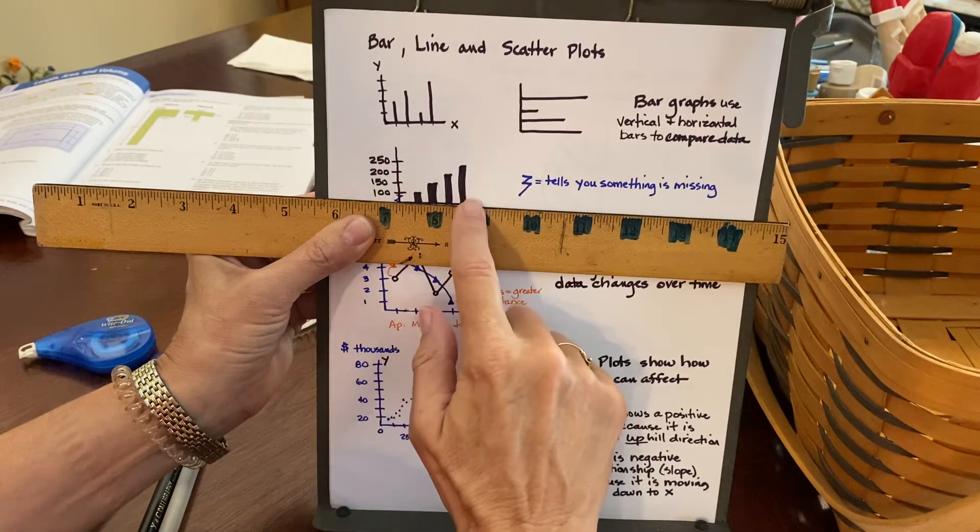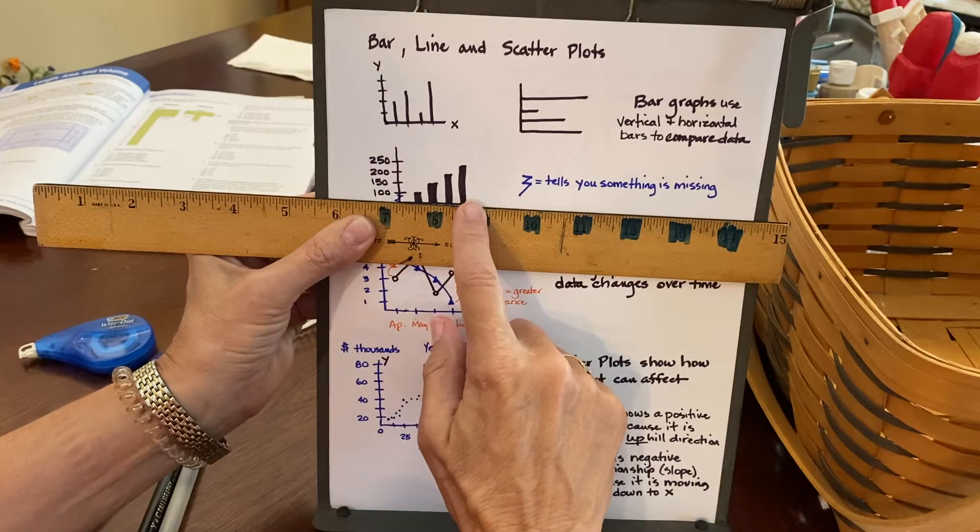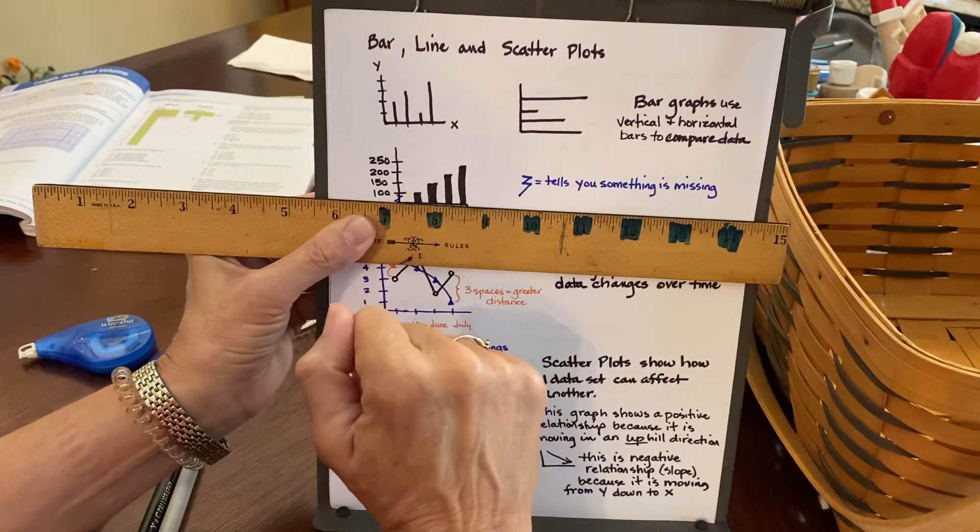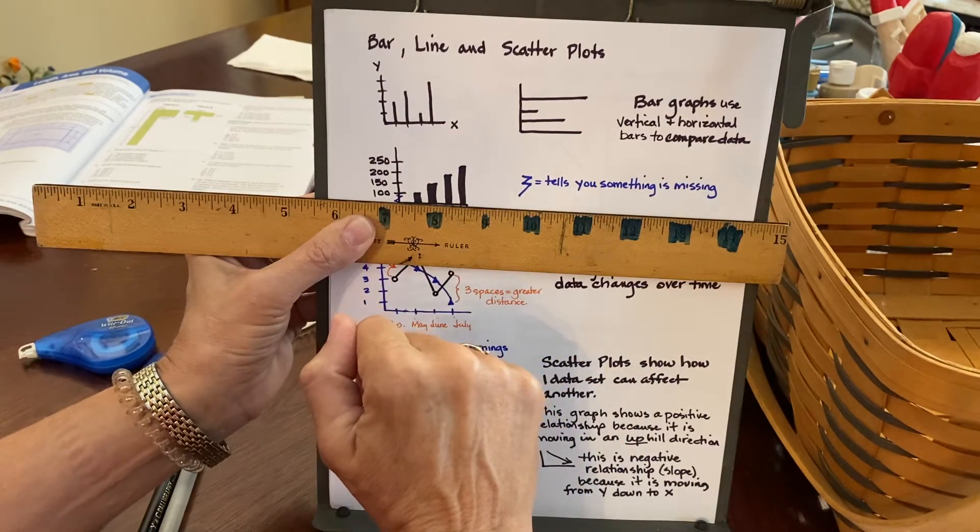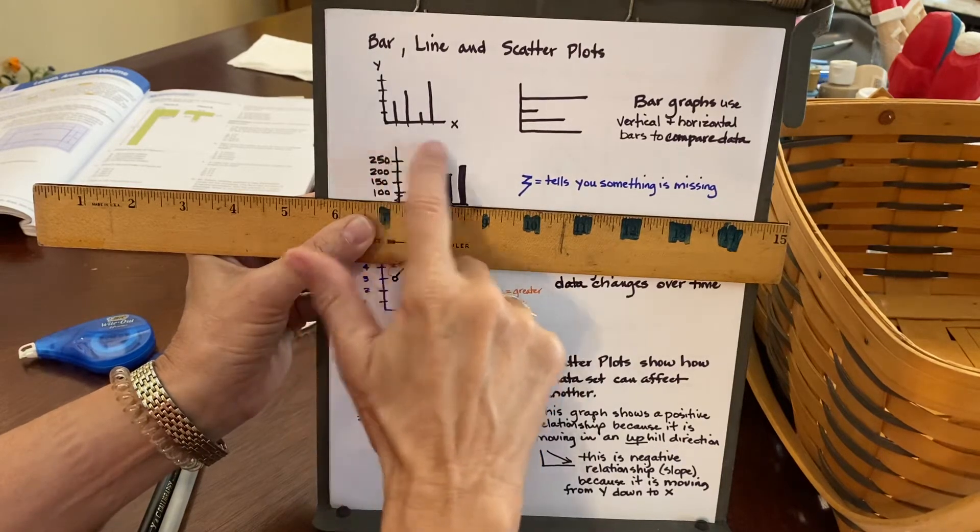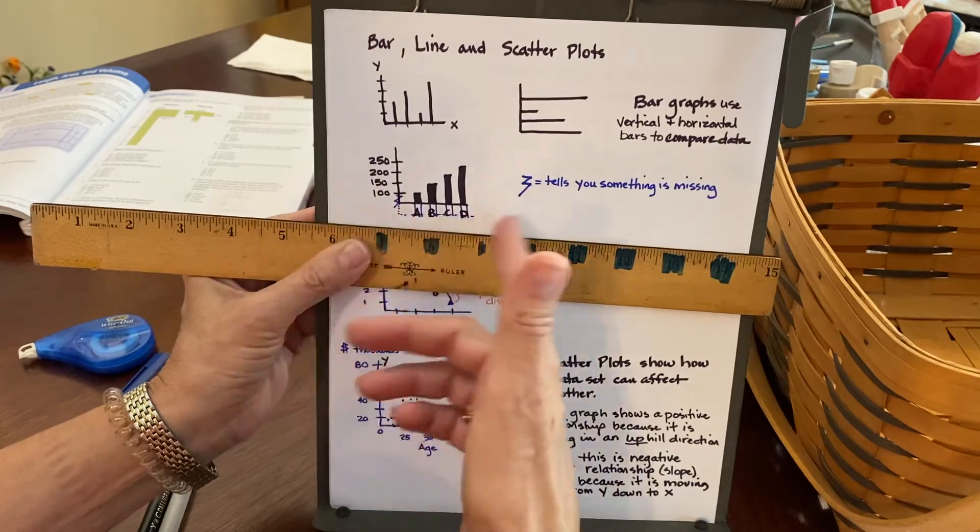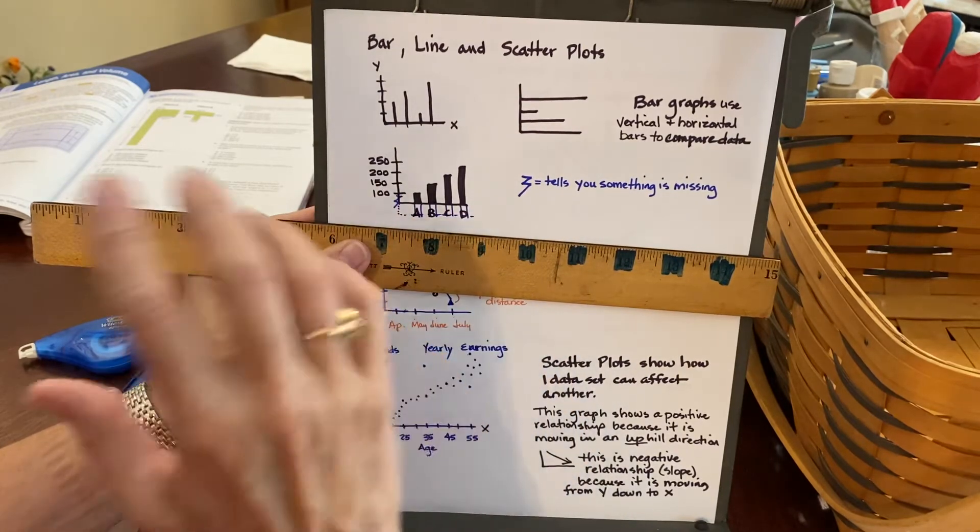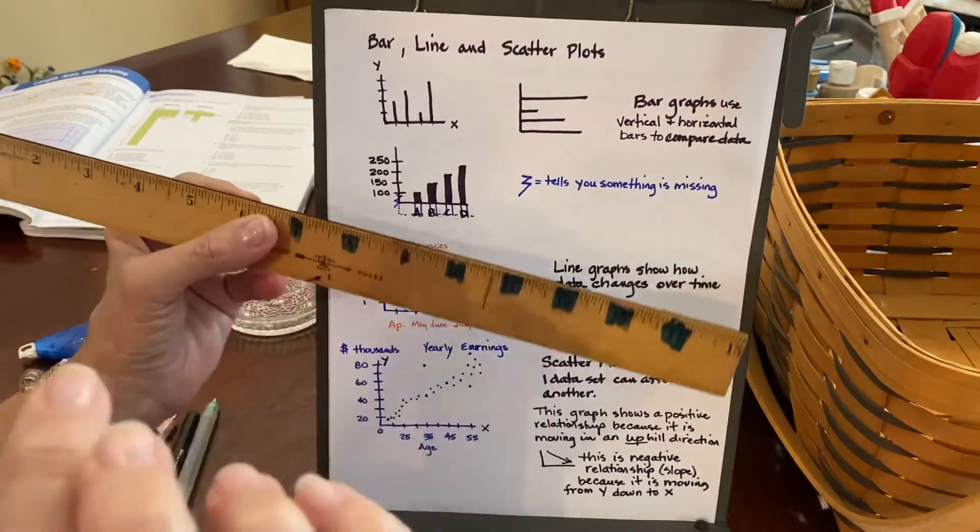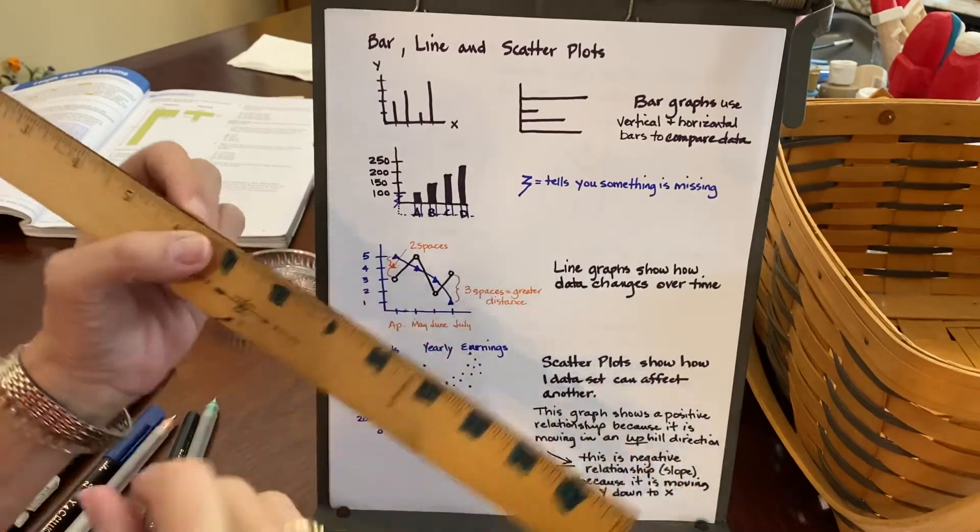So I could have A and C be A is half of the letter C. And then if this one over here is 250, is anything half of that? No, nothing in my chart is half of 250. So just be aware of that. Pay close attention to the titles, pay close attention to what these numbers or words at the bottom mean. So be very diligent about reading and paying attention to details.